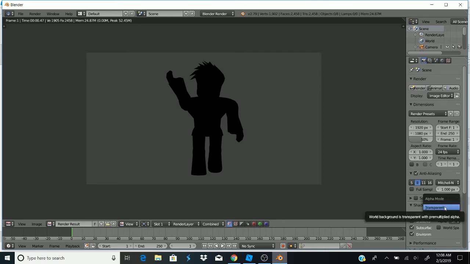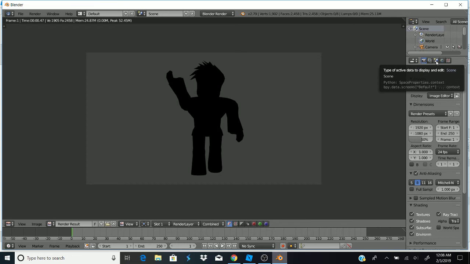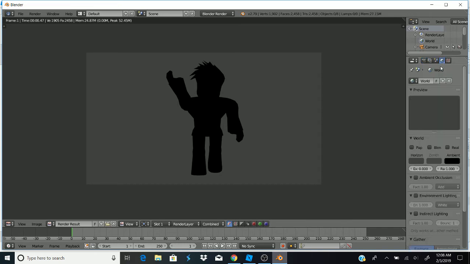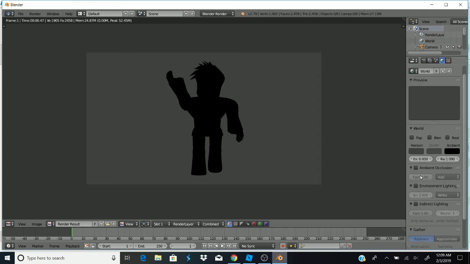You're going to click Transparent so that your background, you don't have to show that gray thing. You can add any background you want. So here's Transparent. It didn't do anything, but it'll show on the picture. It's going to be like a bunch of checkered stuff. So over back where the camera is, it shows the pictures, these things, and then the Earth. You're going to click on the Earth. And then you're going to go down, and there's 3 things you have to click. Don't scroll. You don't have to scroll.